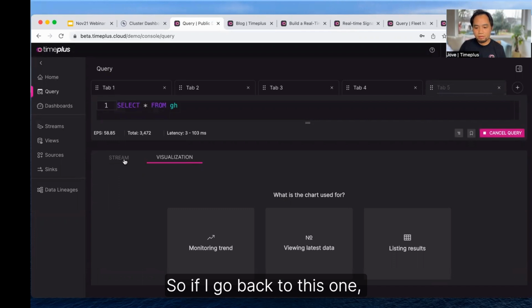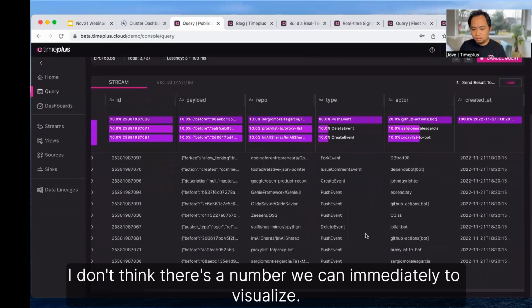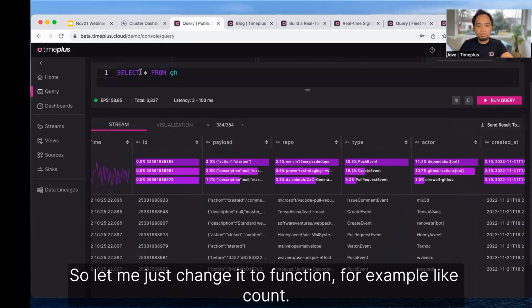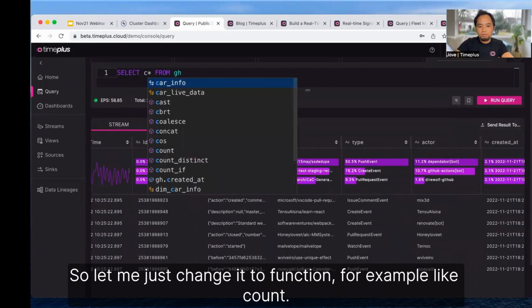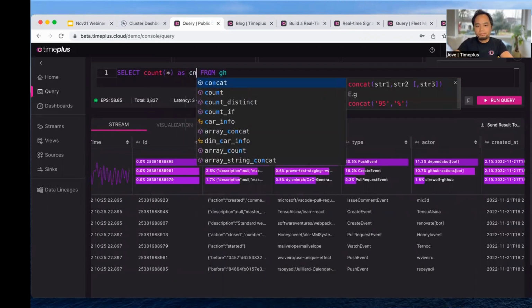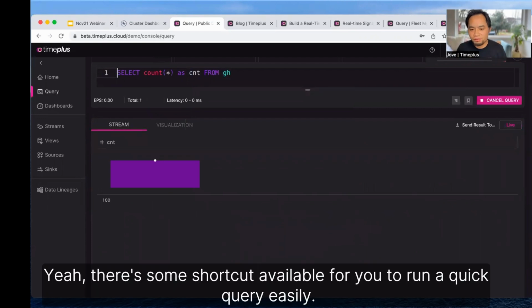Then what is more interesting is that we can generate a chart with it. So if I go back to this one, I don't think there's a number we can immediately visualize. So let me just change it to a function, for example, count. Yeah, there's some shortcut available for you to run the query easily.